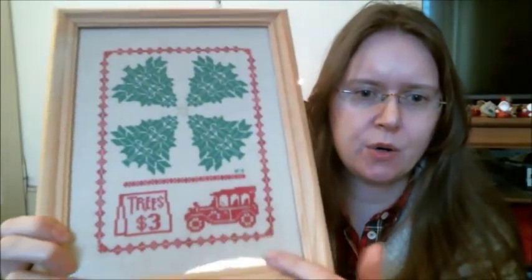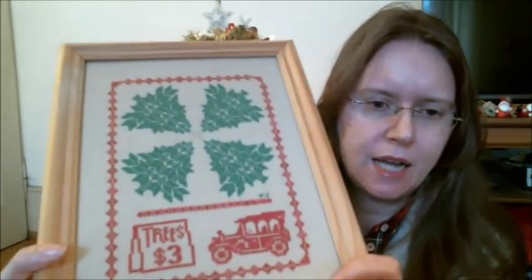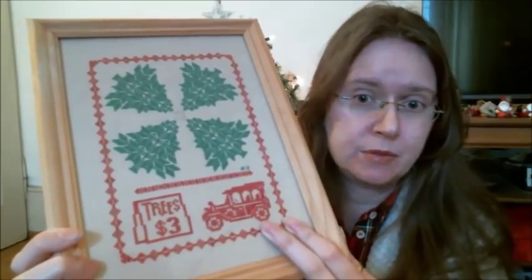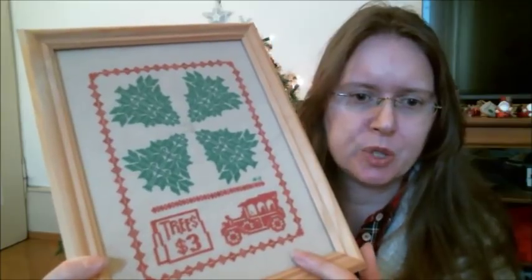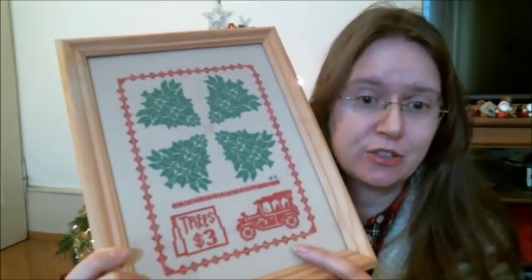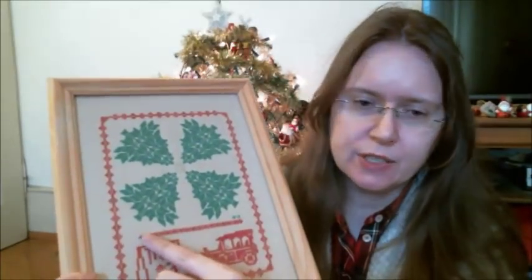And the model stitch was all in one red. I chose to do the red, but I knew that it wouldn't be enough. I used the Ruby Slipper, no idea what number. For the red, I did the border. I knew that would be enough for the border. I knew it would be enough for the tree sign there. Yeah, as somebody commented, those were the days when we could buy trees for $3. And I wanted to do the car in red.